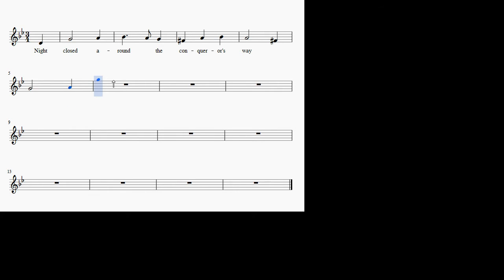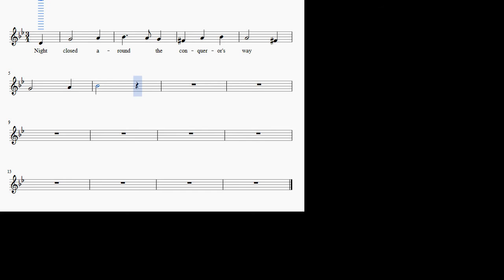Then I've got showed here. So it's showed there, because I need to be ready for distant to be on the first beat of bar 3. So it's showed there in bar 2. So that's only 2 syllables. Again, I can only have 2 notes. So I'm going to have the same rhythm as bar 1: minim, crotchet. They've got a B flat here, so I'm going to stick to a B flat.